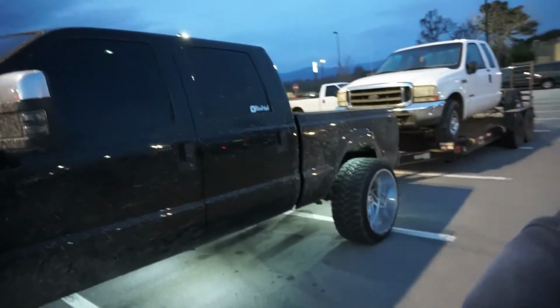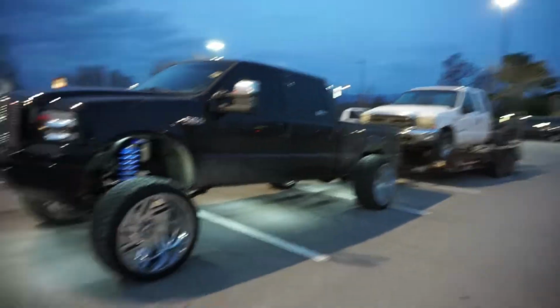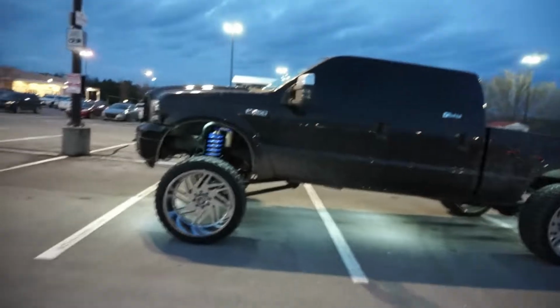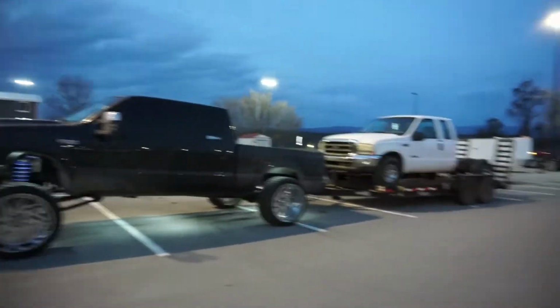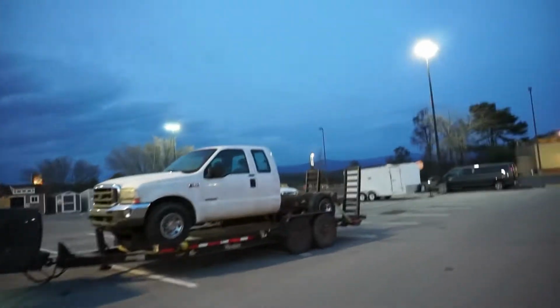We got this thing all the way back. We got it in the Home Depot parking lot because obviously it can't fit, but we're about to go get some Zaxby's. I think I might have to move to Carolina after this whole endeavor. We might have to just pack up and leave, but it made it here. It towed it like a damn champ, but you know, squat king. We're about to go grab some Zaxby's though.